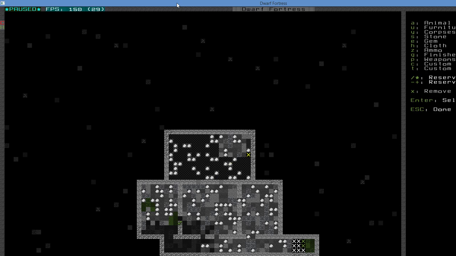And leather. So this is going to be the stockpile where everything gets stored before it gets actually turned into other things. So we'll do like a half furniture stockpile here, and then we'll do, let's see, weapons and armor, and then over here we're going to do finished goods.